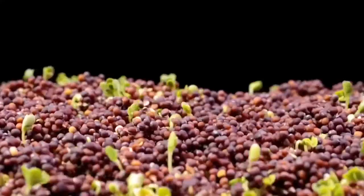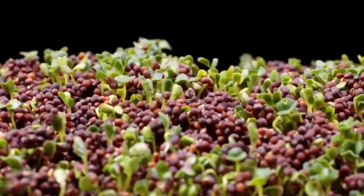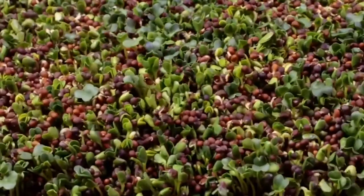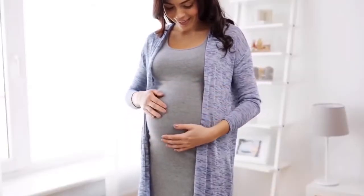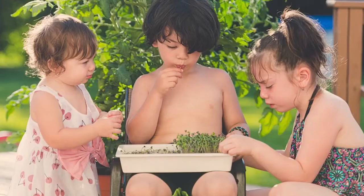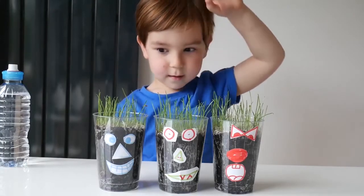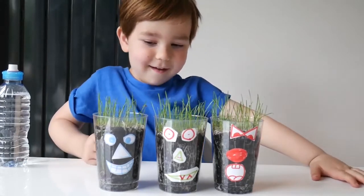Why not grow healthy, nutritious food that you know where it came from, maybe on your windowsill? It's a great thing to do for yourself and for your kids. I strongly suggest if you have a small kid in your house, start growing microgreens for their active growth, making sure they get all brain and physical building elements from an early age. It's also a great way to get kids involved in the growing process and seeing where their food comes from.